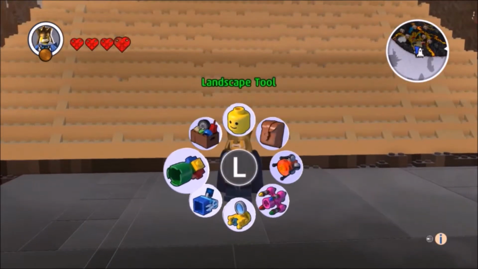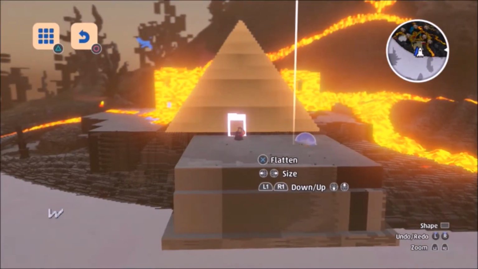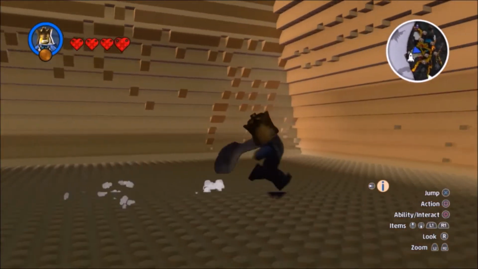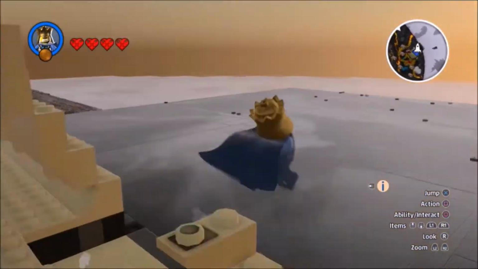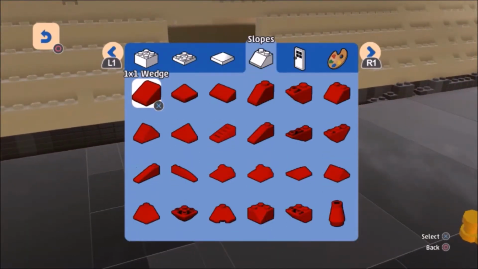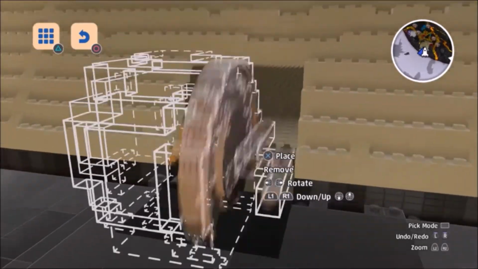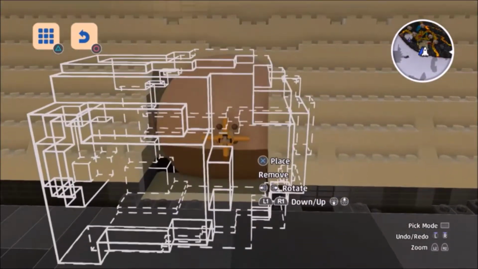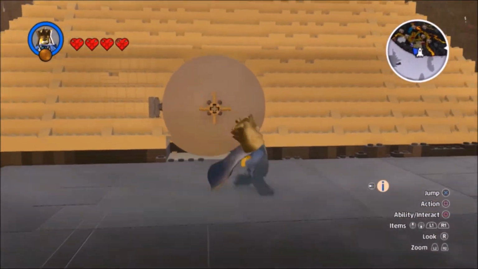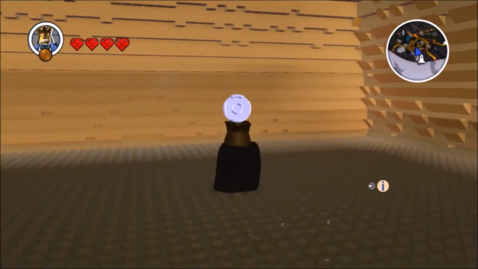Now what we have to do is get our landscaping tool, shrink it down a lot, move it over to about here, hold that down, and look, we have an opening. That's pretty cool. Then you can just use, probably the one good thing the build tool is good for, that is making a door. Oh, I wonder if this will work. Let's see. And now, we actually have a bank vault door on our pyramid. And now this can be our secret base.